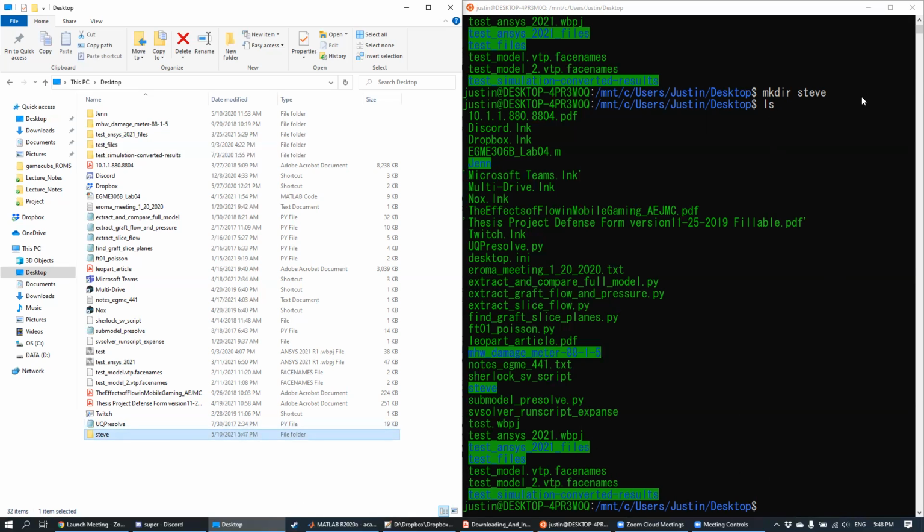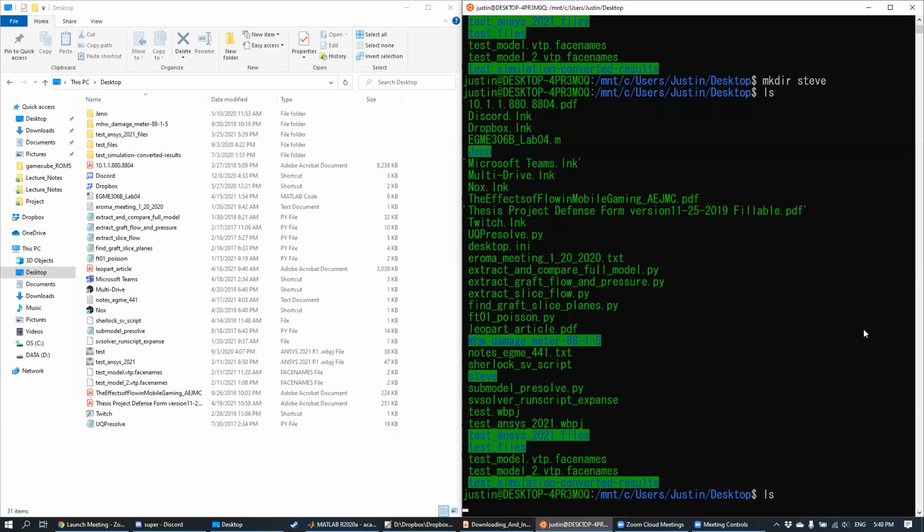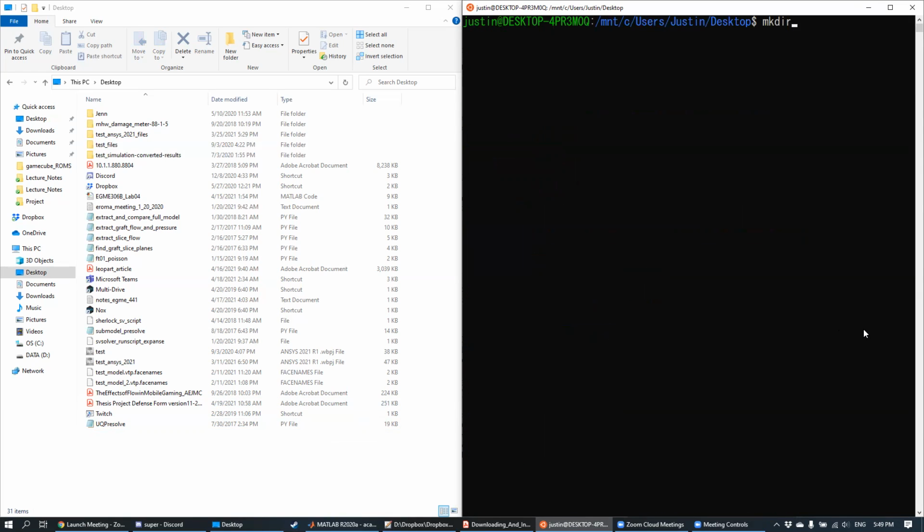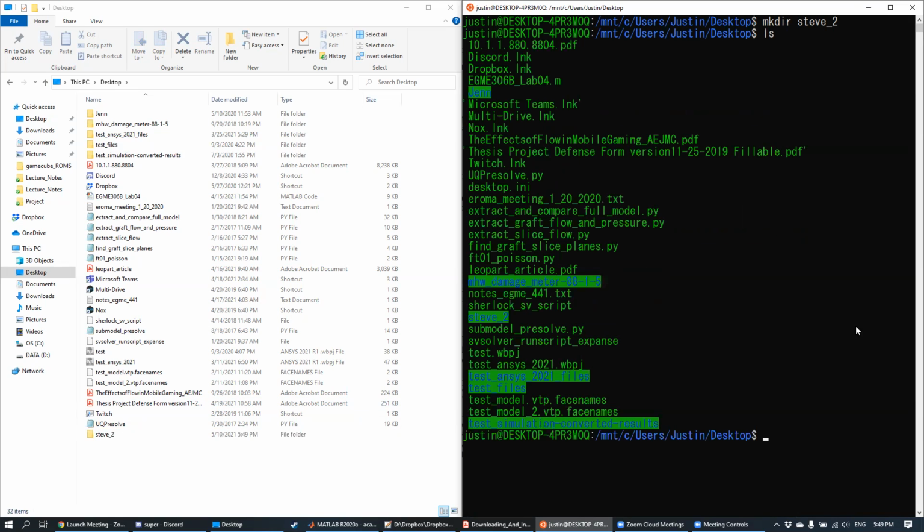And so that's the mkdir command. If you want to make a new folder, you just do mkdir and then the name of the folder, and then you're good to go. Not really much to say for that one. Making a directory is pretty simple. Actually, let me do it one more time just so that you can see. Let me clear this up. Let me make a new directory. I guess we just deleted Steve, so Steve just died, and so we'll call this Steve_2. You can see that we made a new folder here called Steve_2.